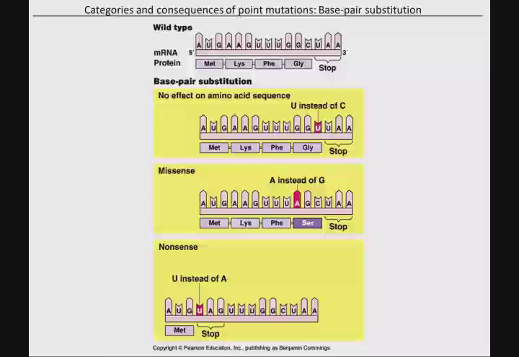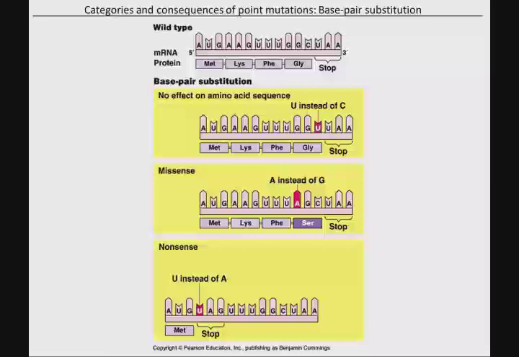Depending on what is substituted dictates the impact of the mutation. Because we understand the central dogma of molecular biology, we can see at the top of this slide what is called the wild type gene. The wild type gene is the most common version of a gene found in a population. We would quote-unquote call this normal, though there's no such thing, because this is changing based on interaction with the environment, and that's evolution. But we'll talk about that later.